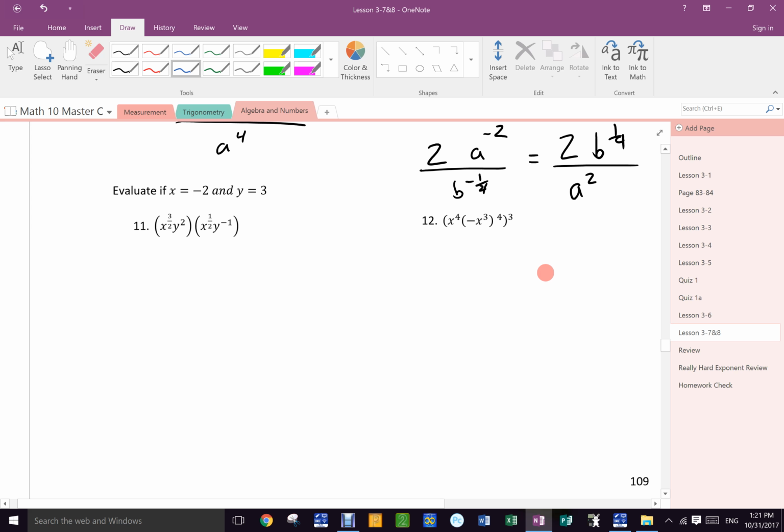99.9% of you guys do this next question poorly. You don't necessarily do it wrong, but you go about it in a really weird way. So, without writing anything down, look at this question and tell me what your first step would be. Don't say it out loud, just take a moment, have a look at it, because whenever I do this, it's because most of you say the wrong first step, isn't it?